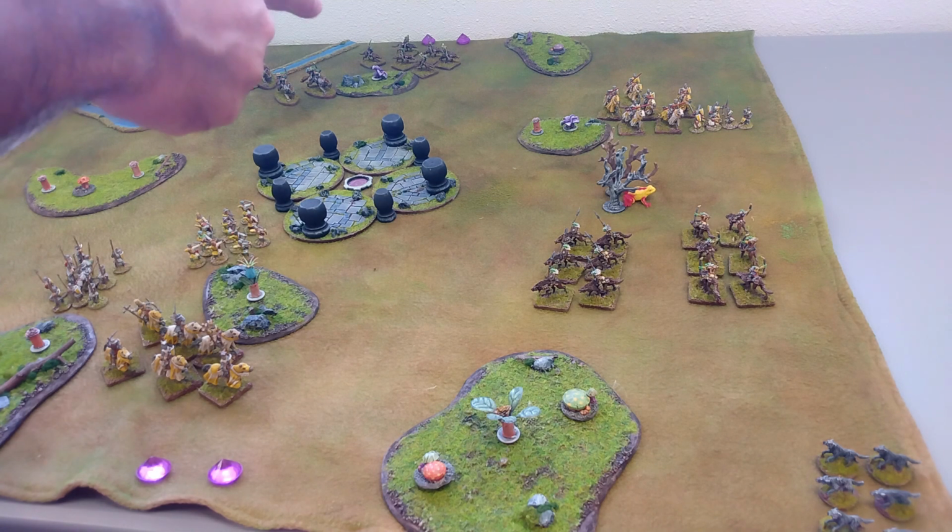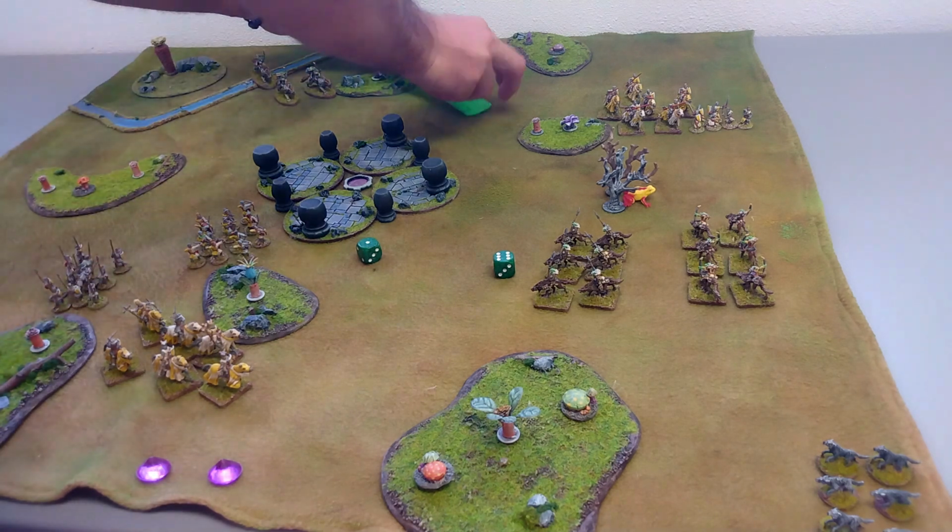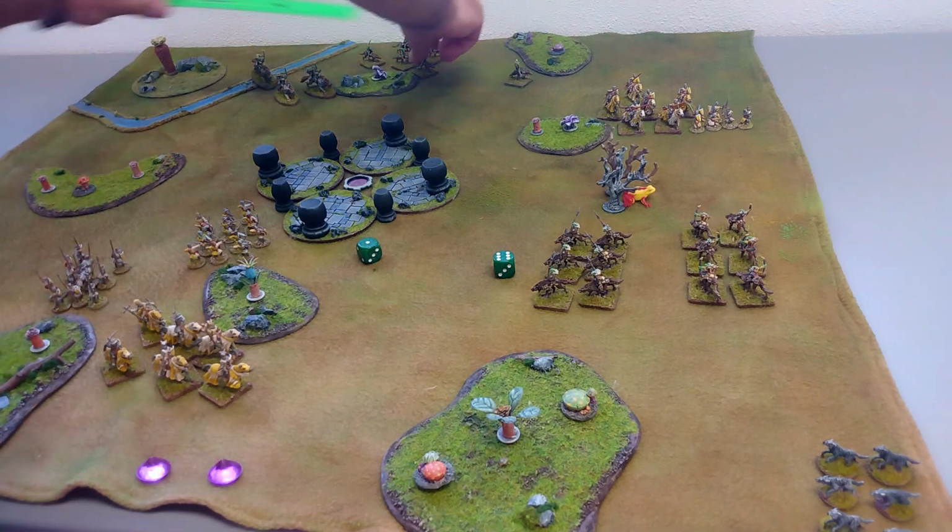Let's do that. We're going to try to move these guys first. And on a 7, the heavy riders... Not heavy. The elite riders will move... Wait. The goblins have elite riders. They will move 5 inches. The 5 inches will take them, and they're going to come straight at them.